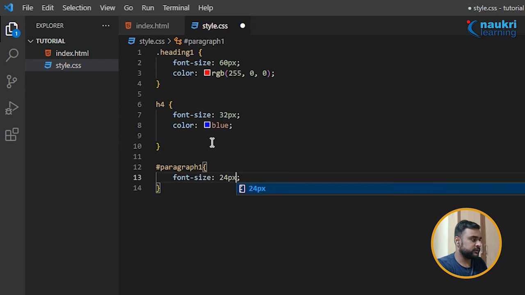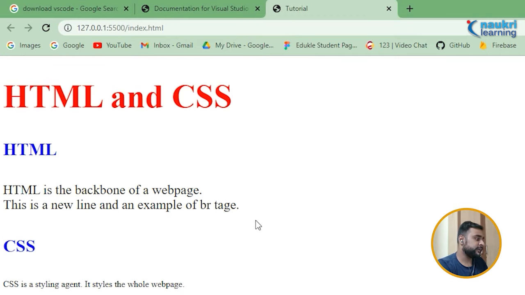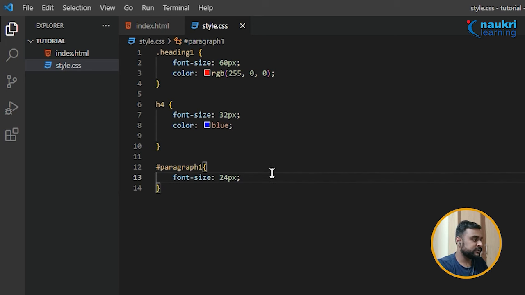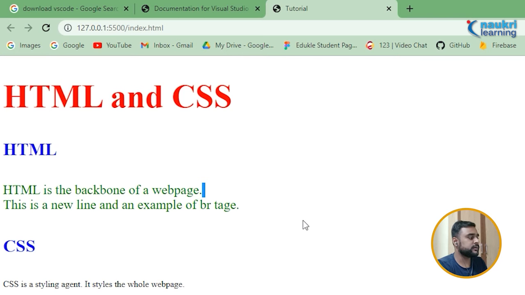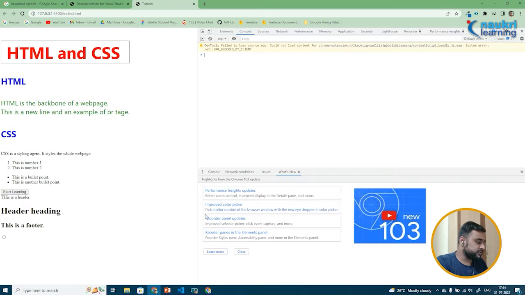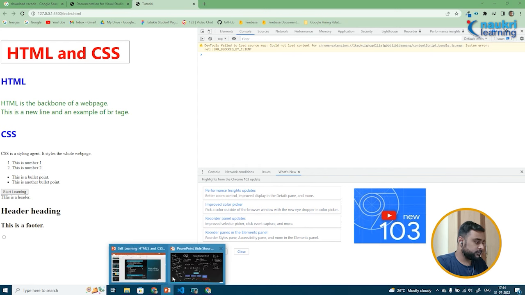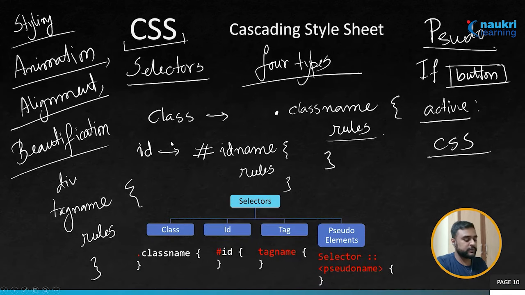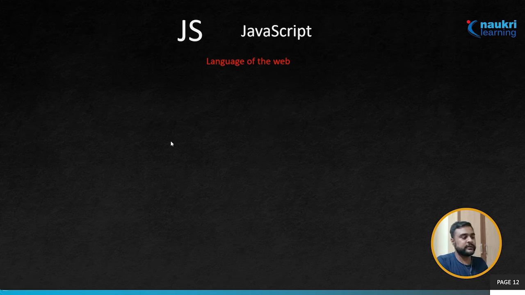It should be smaller than the heading at least. Okay, now this paragraph has changed. I want to change the color. Let's make it some green. It has now become green. So that's how we can change the styles of elements. And now I just wanted to go a little deeper into JavaScript so that at least you get the feeling of how JavaScript actually works.